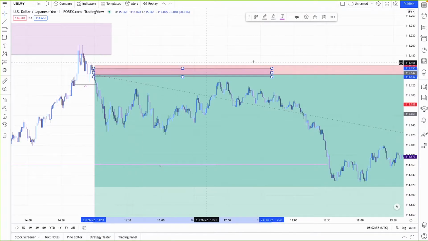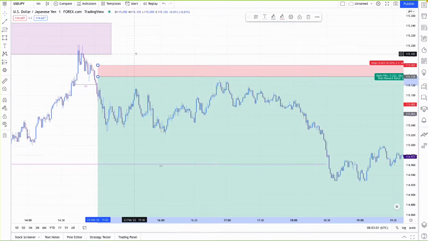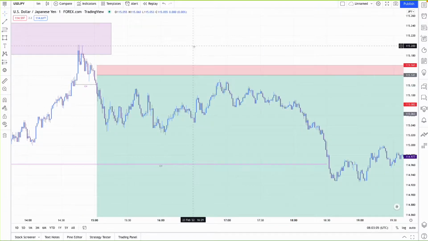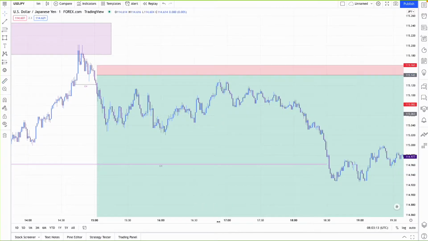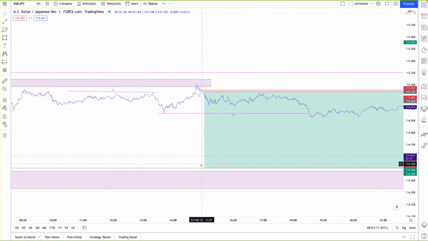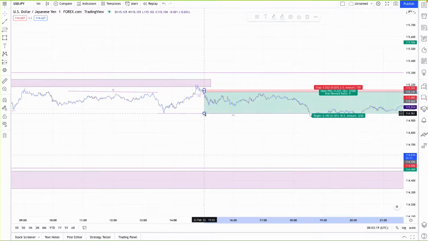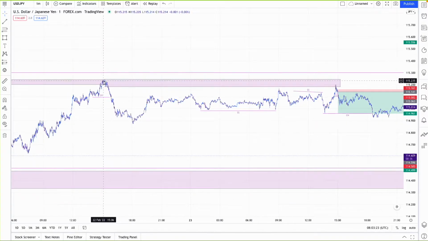Not sure why. Our entry is of course the origin, 2.3 pips. Oh, that's why. 2 pips is what I usually go with. So as you can see, we come, what's that? 0.8 pips away, and then we run to our first take profit level, which was this week low, this low right here.